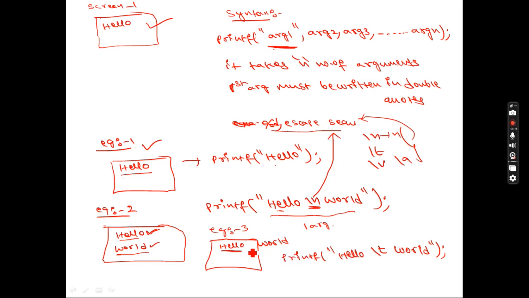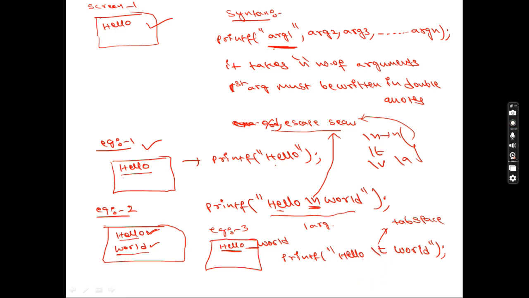So what will you get now? Hello you'll get, and an 8-character space. So what is the meaning of \t? \t is nothing but tab space. You'll get 8 characters of space between hello and world. Both come on the same line, but between hello and world you get a space of 8 letters. From what? From \t. So did you get clarity now?